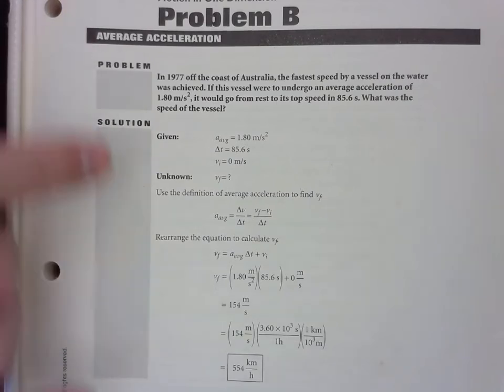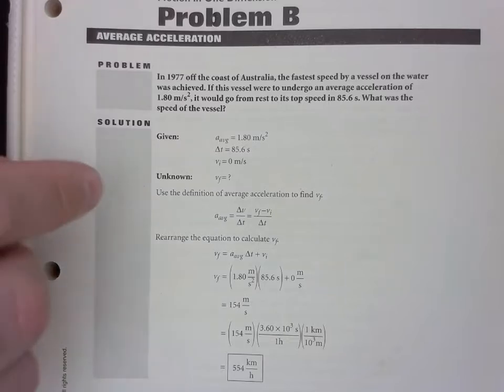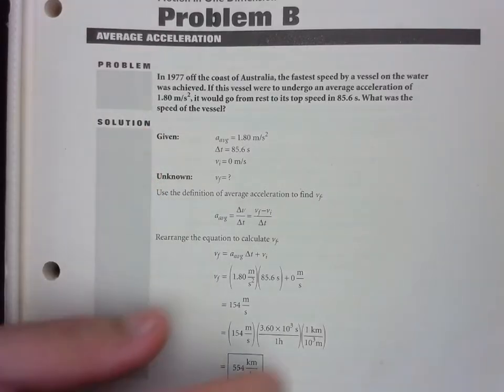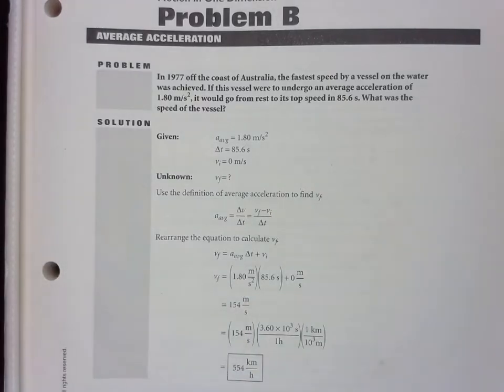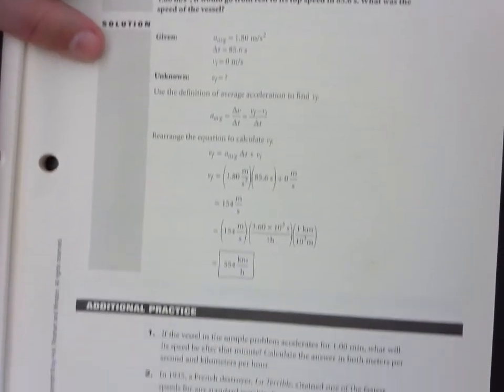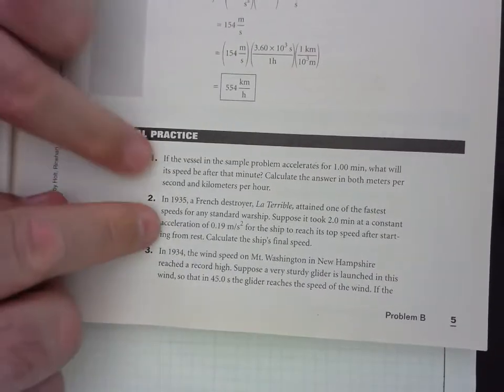So this is all the steps that we have to do for doing a solution. We've got to get the givens, we've got to have an unknown, and then we solve. So I'm going to show you another kind of a graphic organizer that you can use to solve a particular problem. So what we're going to do is we're going to look at problem number 2 here. Okay. Problem number 2 is this one right here.